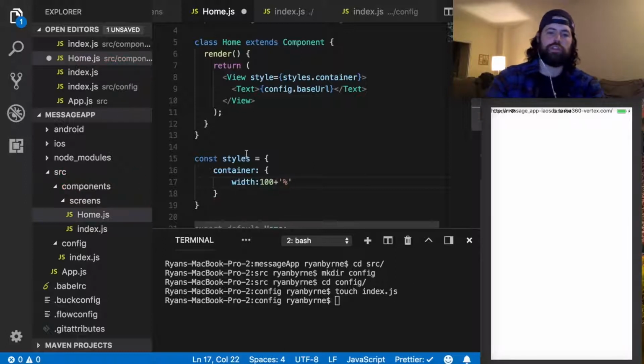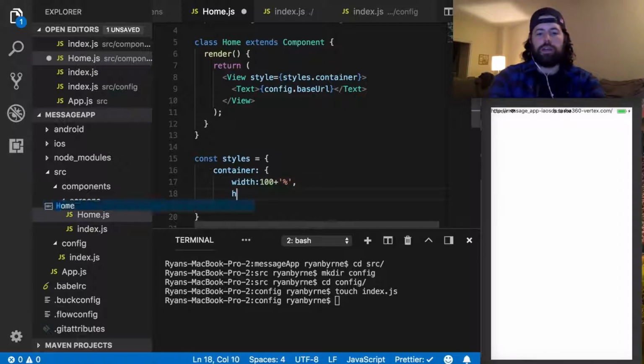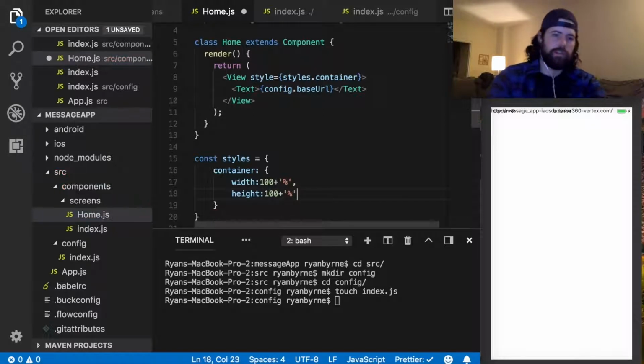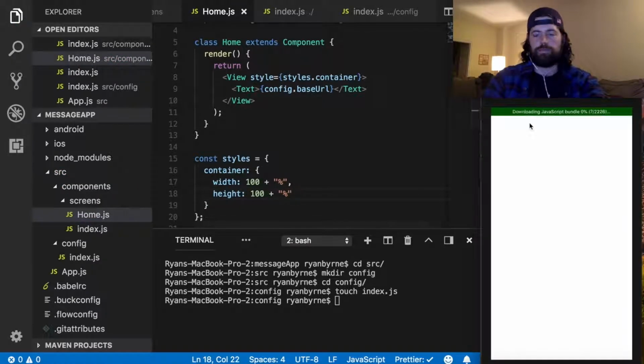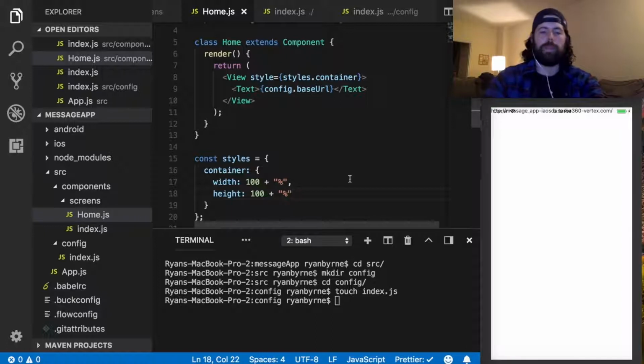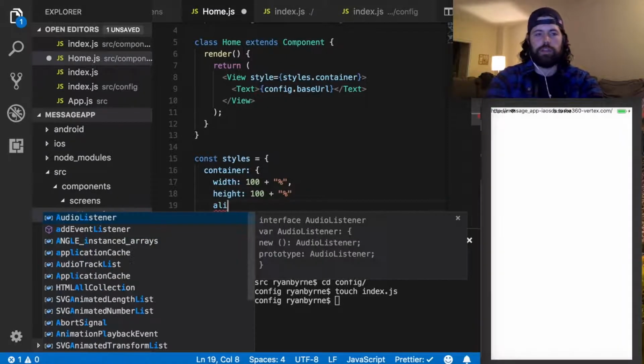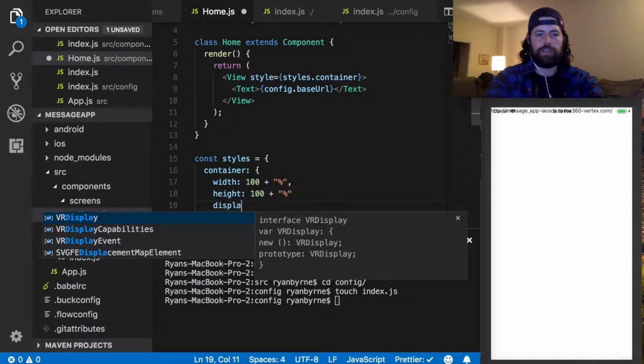and this is JSX. This is how you have to write it. So this is annoying, perhaps, but you'll get used to it in like 5 minutes. And let's say just a display flex.